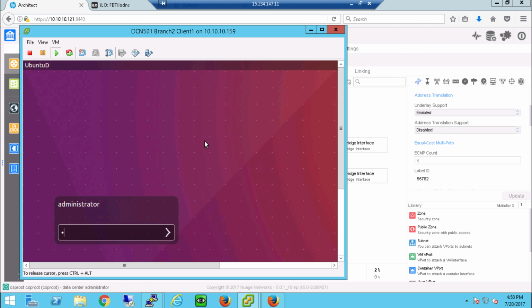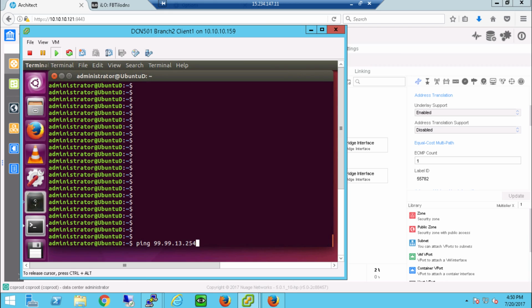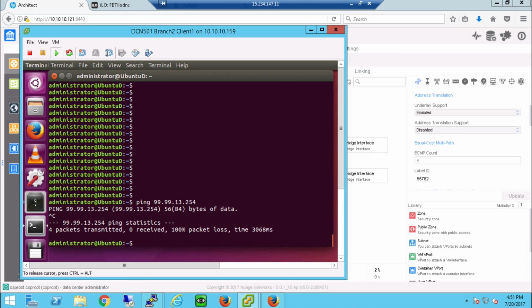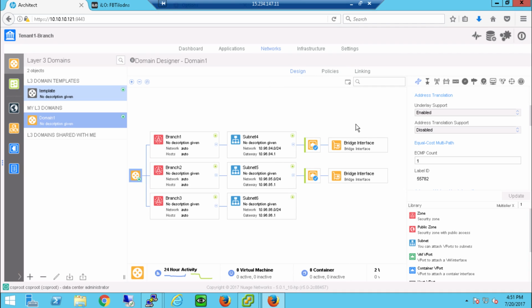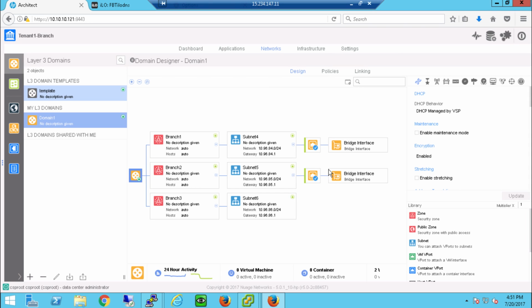This is my client at the branch. Let's try to access an internet resource. Okay. Right now, there's no connectivity. Let me show you how easy it is to configure PAT, or port address translation. This is my VSD, the management GUI in the data center, with the domain.